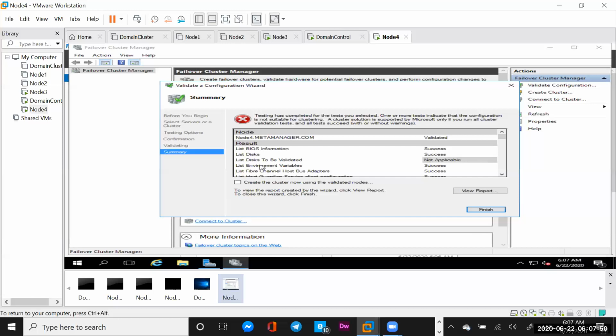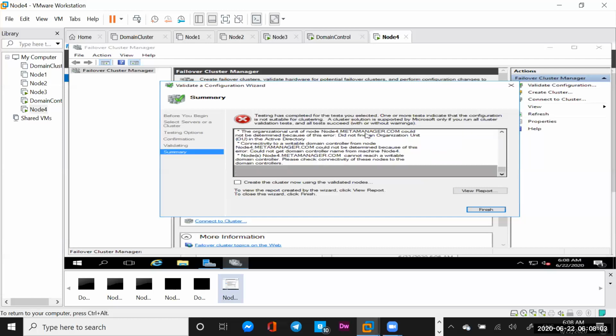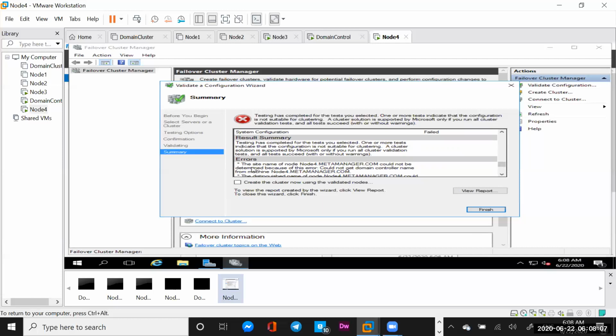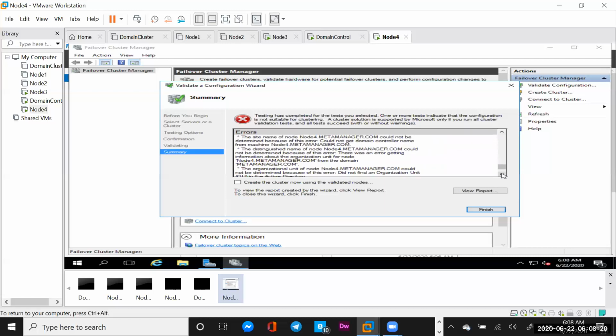That is the disk to be validated. And I have another problem here too. You can check what problems are going on here. Warning, and you see errors. I have some errors here. I'm 100% sure this is related to the static and dynamic network. So try this with no connection.